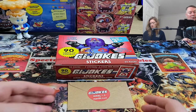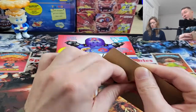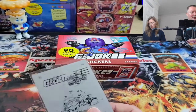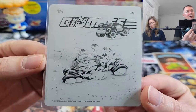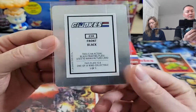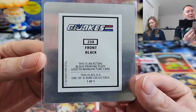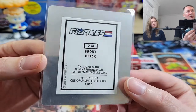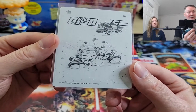And then I'm going to go ahead and get started with the printing plate. This will be my first printing plate ever. All right, so let's see which one we got. Looks like we got 23A. So this is an actual black printing plate used to manufacture the cards. This plate is a one-of-a-kind collectible. One of one. That's pretty wicked. Wow. That's sick.